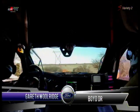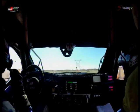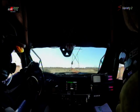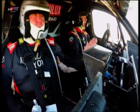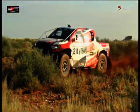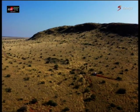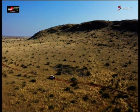And finally, we're getting closer to the answer of who won the actual race. Sadly for him, it wasn't the Ford of Gareth Woolridge, but he did well to score a fifth place in Class T1 Plus, and fourth in class meant that the Malalan brothers, Johan and Werner Horn, came agonizingly close to the podium finish in their new Team Hilux Rally Raid T1 Plus, a great result for the stalwarts of the sport.